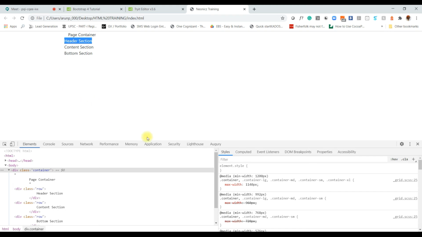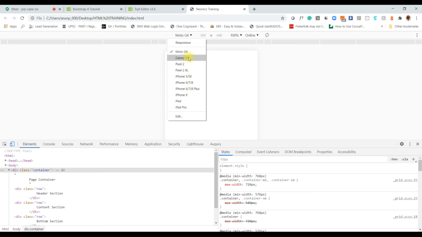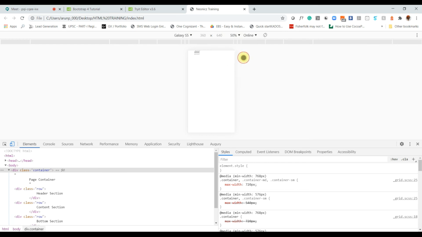Yeah. In Google Chrome, it is on the left hand side. You can utilize this. It has more options like Moto G, Galaxy S5, and here I have set this not to 100% but to only 25% or 125%. So you can see and you can scroll. You can operate just like it is on the mobile.